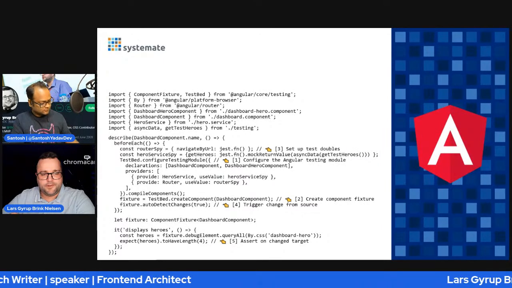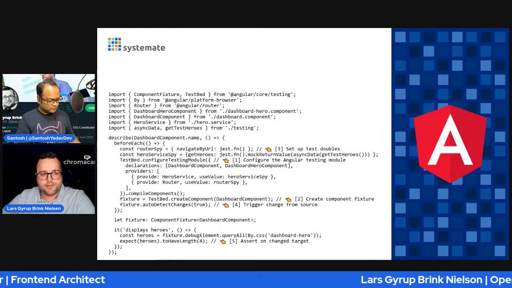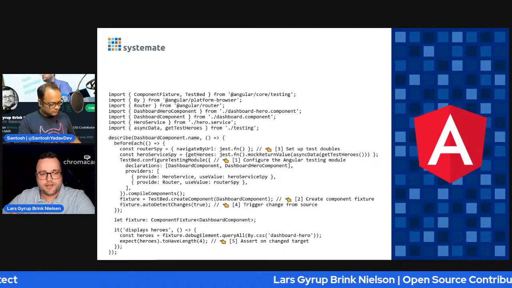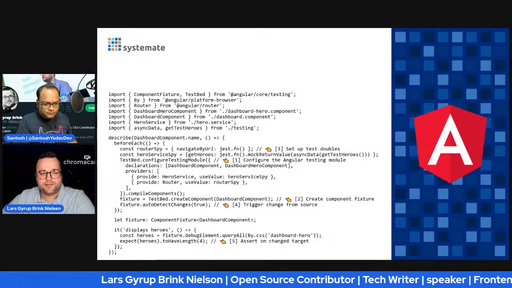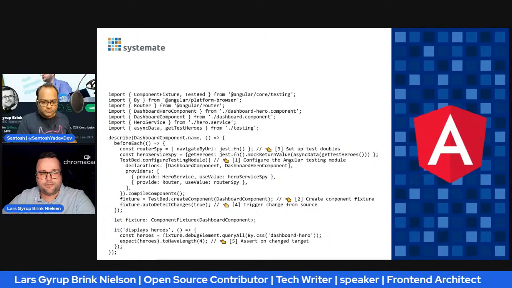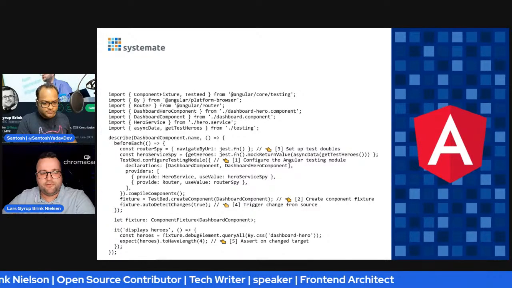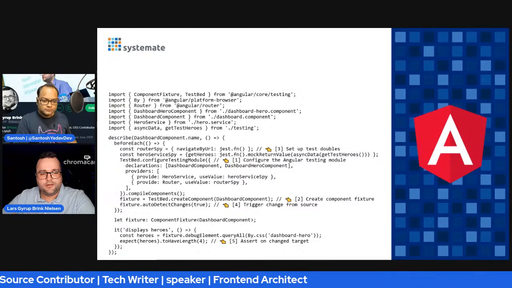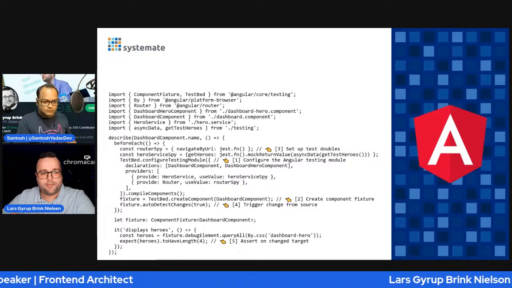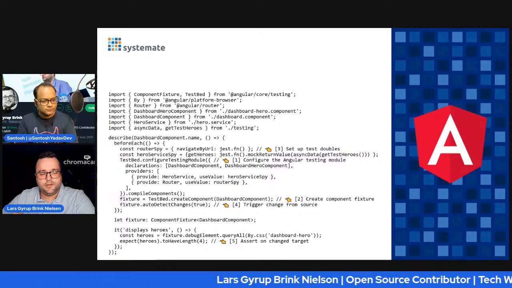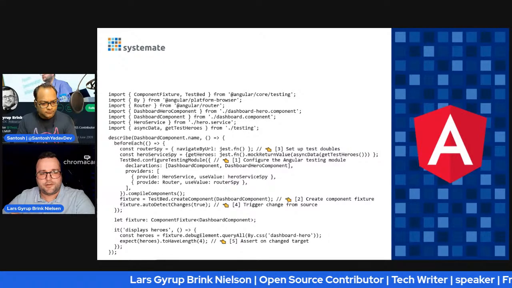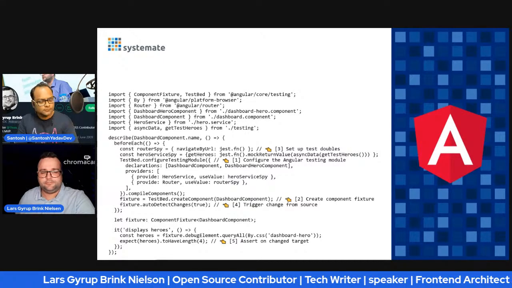We queried the DOM, as we see in the second to last line of code: fixture.debugElement.queryAll(By.css('.dashboard-hero')). And we verified that we now have 4 heroes, because the 4 heroes were loaded and the component did its job. It's now displaying them in the DOM, presenting them to the user. So this is a typical structure for component tests.